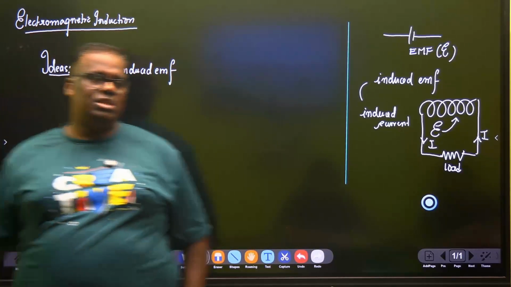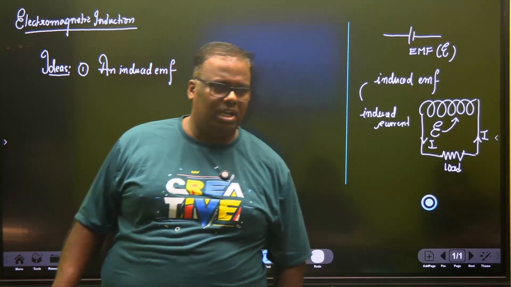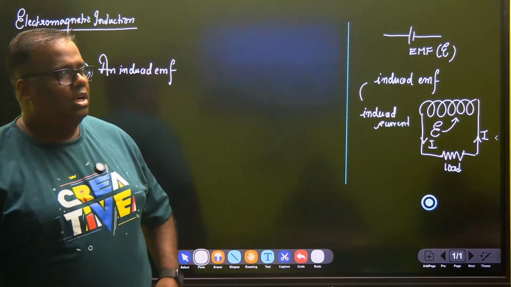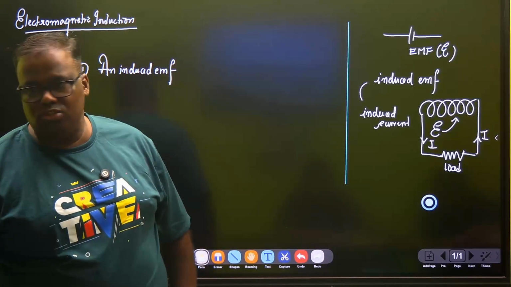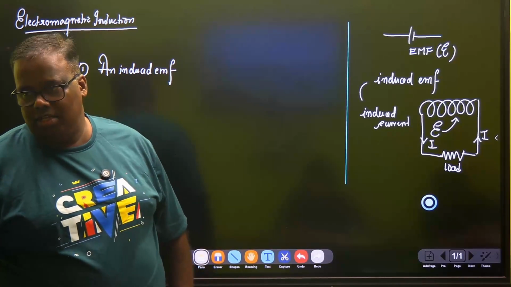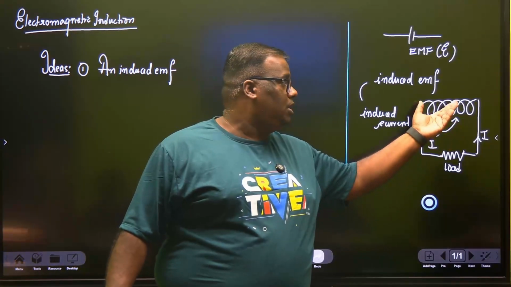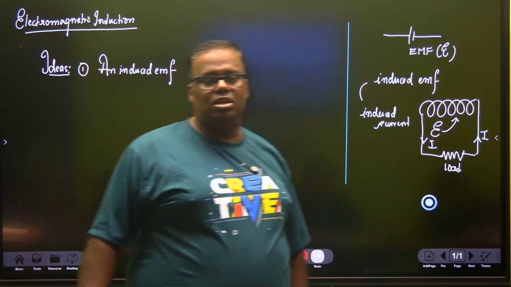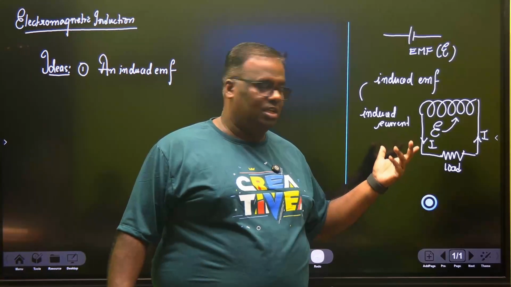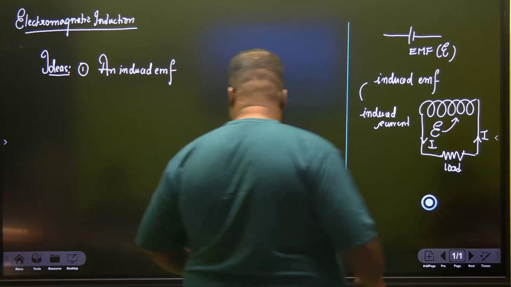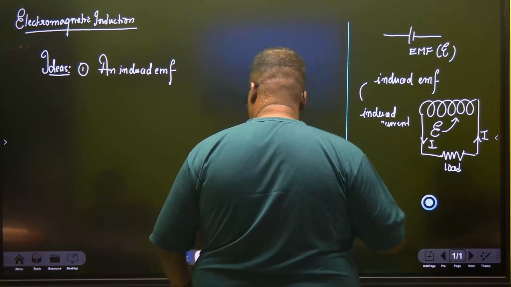An induced EMF is an EMF which is generated from within a coil or a conductor. Coil is the word we will use more. Conductor is something we will mention, but whenever we mention conductor, we are actually trying to talk about a coil. Understood? So this coil will get an induced EMF. An EMF will be generated in this coil, and such an EMF is called induced. It will be induced by some external property or external changes. What are all those changes? What is all that magic? This whole chapter is all about that.